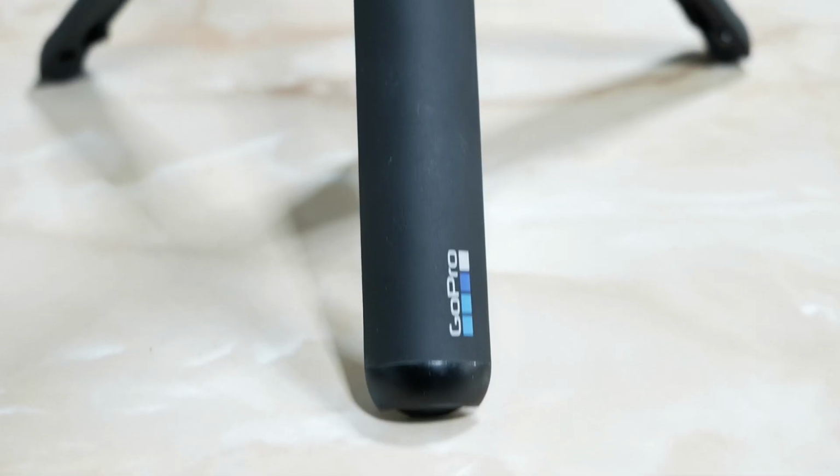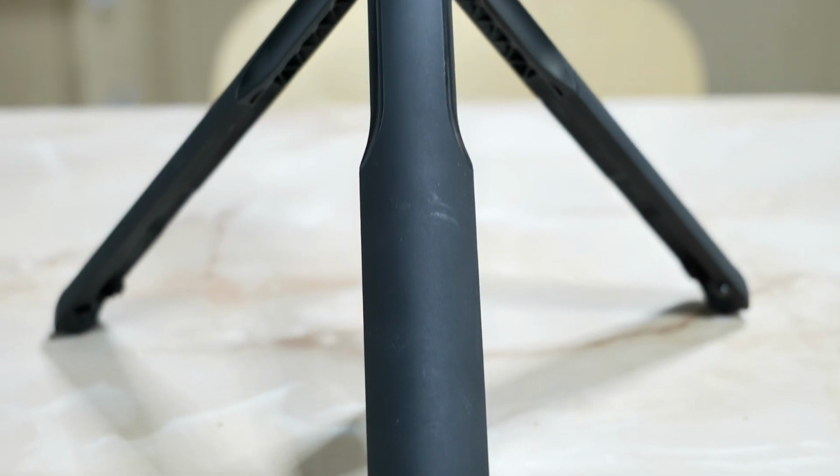The next camera I've got is this GoPro Hero Max. It's a 360 camera. So basically this camera has two cameras, one in the front right here and one in the back right here. Both of them together form a 360 image. My favorite thing about this camera is that you can use it in Hero mode, which means you're only going to use this front camera right here, and even if you're doing, let's say, like this, the image will stay horizontal, so it will not move.